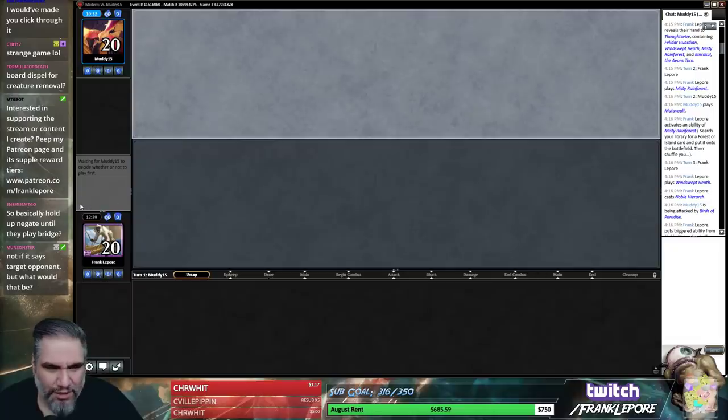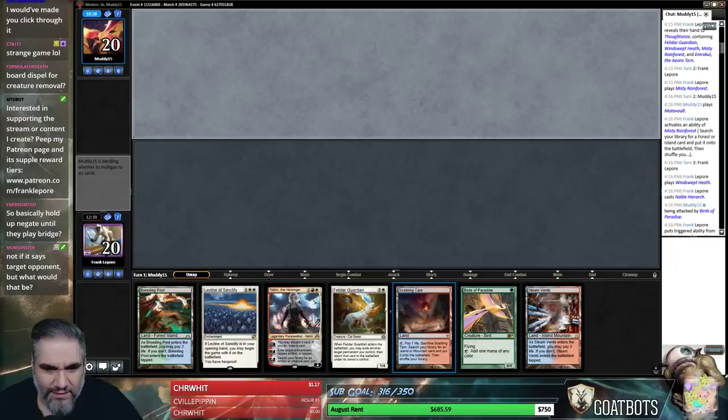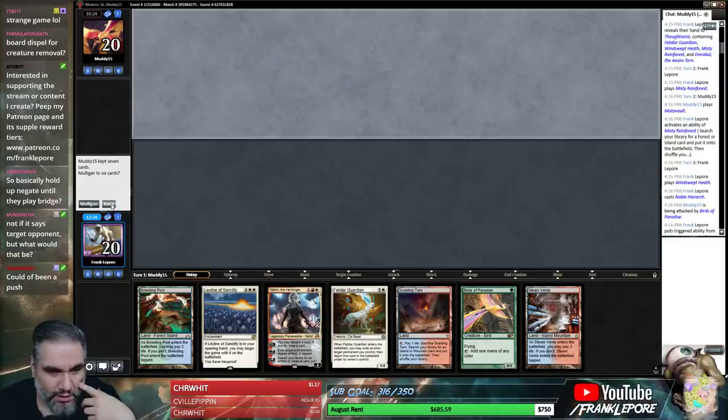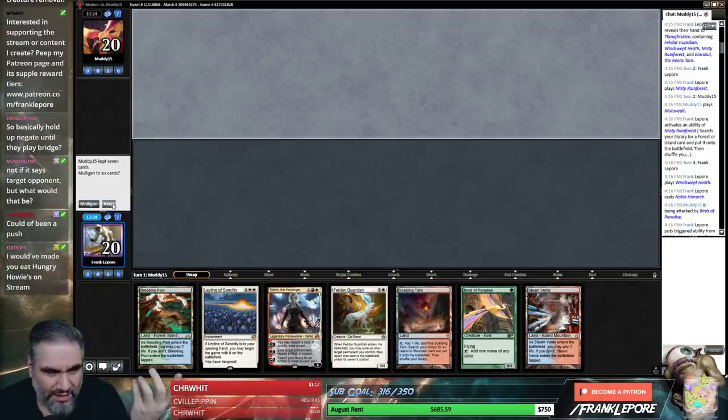Yeah, I can't think of anything that says target opponent in the rack deck. Yes, like Shrieking Affliction and the rack are obviously castable. Any of the Planeswalkers are castable. Could have been a push, but they could have activated their Muta Vault and killed their own Muta Vault. Especially in response to the combo. So I don't think that's the case.